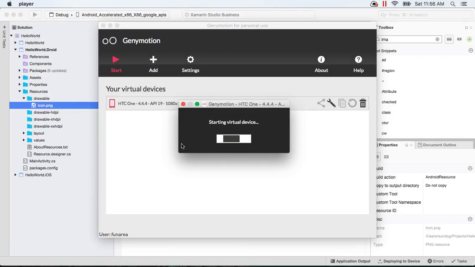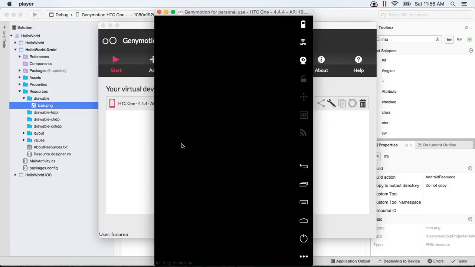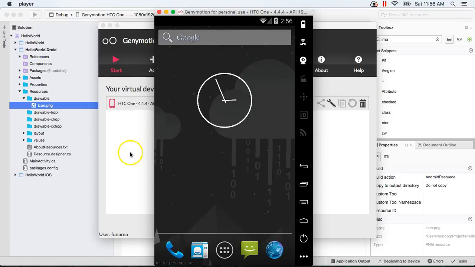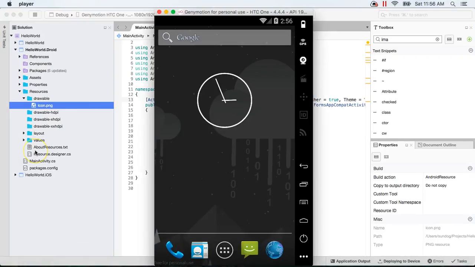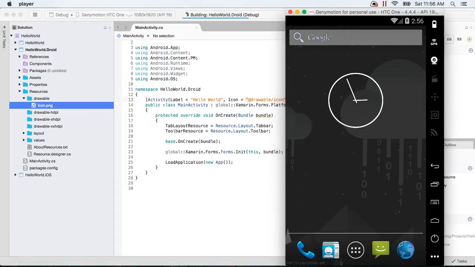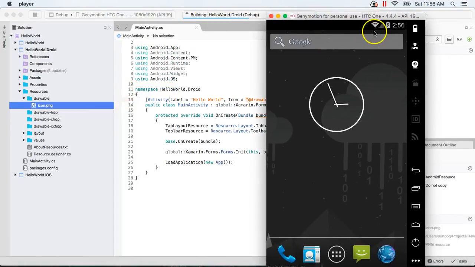So the splash screen is a little bit more complex, believe it or not. So we'll just see if we get the icon working and we get the name consistent with the iPhone version. Okay, so that's up and going. Genymotion's going. I'm just going to run this. Just going to pull this to the side so I can see it building.